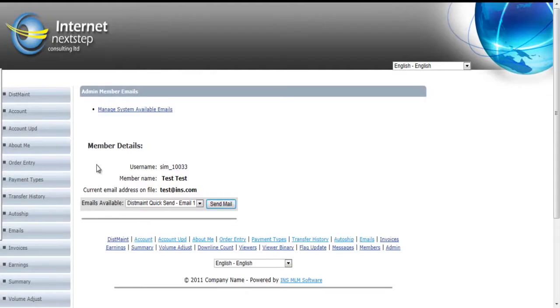And the idea here is you can embed all of the macros into these emails. So if you want to, for some reason, make a special email that doesn't use our system for reminding of the password, you can make any custom email you want embedded with any of our system available macros, save it in your system, and then if you need to send it to a member, you come in here and within one touch, you'll see from the emails available, there's only 2 right now, you basically select the email you want to send, hit go, and it's going to send it completely embedded with all the distributor's information. Okay, so it's kind of an email template engine.